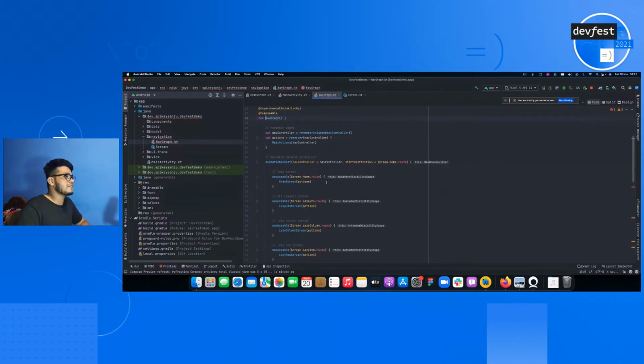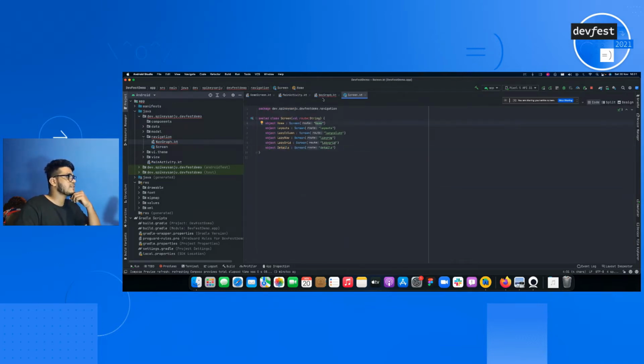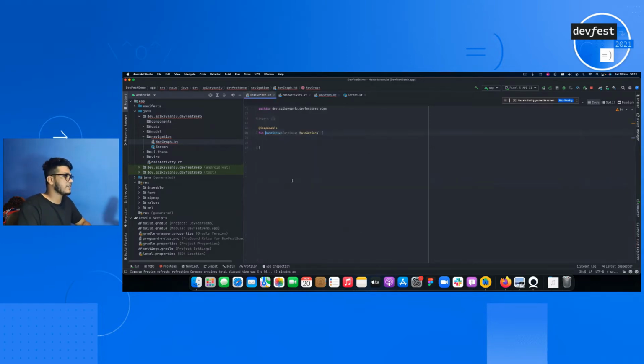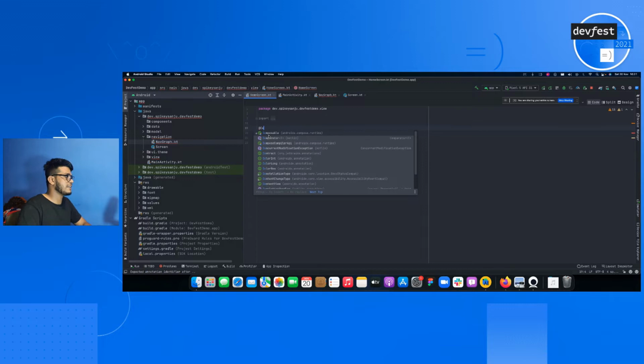Okay, now let's come to the composable. This is a composable function where I define screen.home.route from this class. You see? Whenever the user is redirected to this screen, we will load this composable function called home screen. When you click on that, you will see I have created an empty composable screen, which will act as a screen. So how do we create the composable screen? I'm going to delete this. Let me type function home screen, and you need to mark this function with the composable annotation.